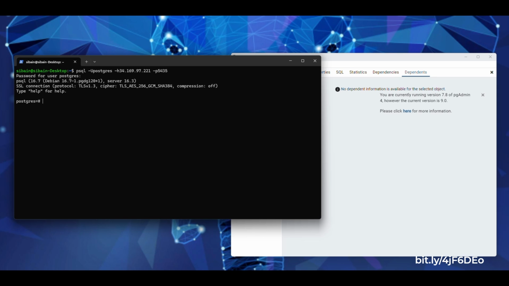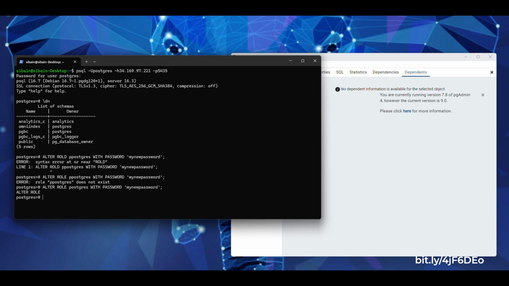So if I do a quick \dn on here, this just lists what's on the system as standard. You can go and have a look in all these, go and change some of them. Be careful because it is the Postgres PGBC, although most of it is standalone, logging the analytics. It's all standalone. It just gives you a bit more information about what's happening on your system. So the first thing I really need to do is go and change my password. There we go. So that's altered the role.